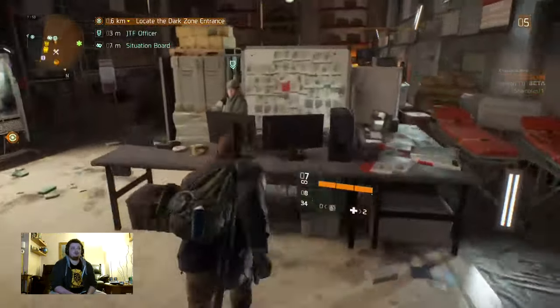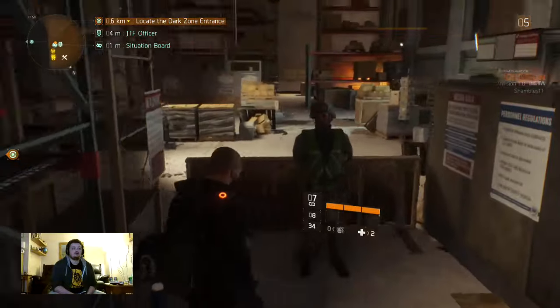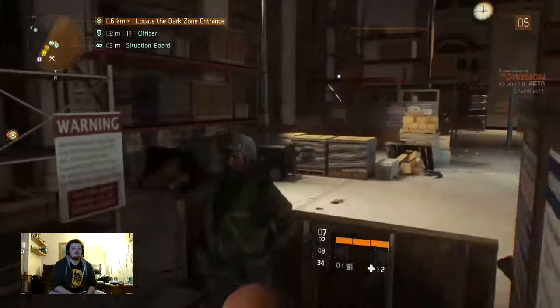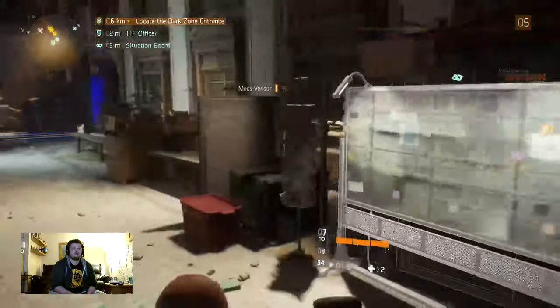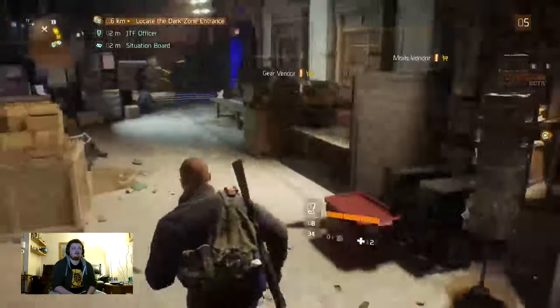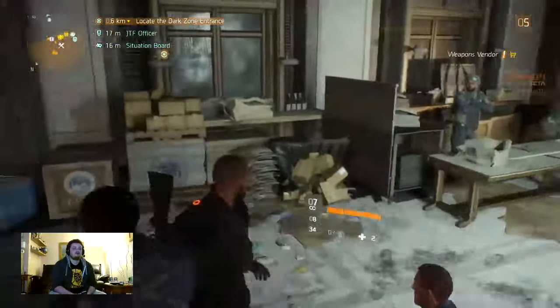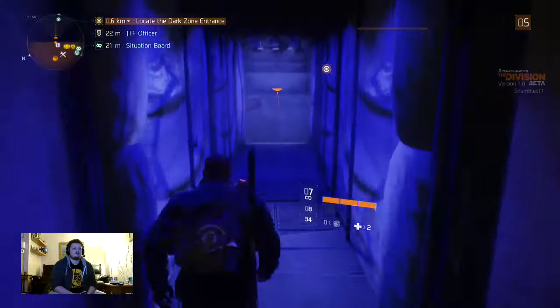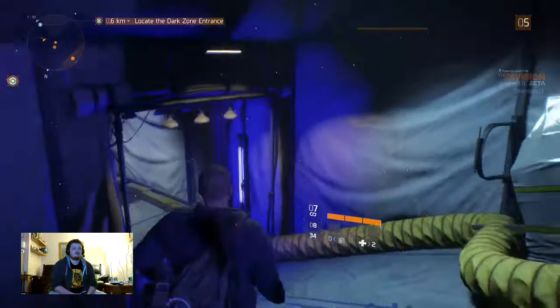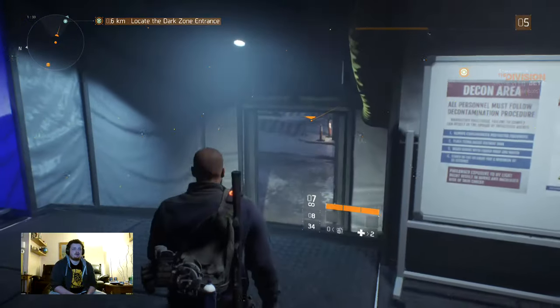Crafting station. Ooh, what are you? Request situation report, say. Look who it is. What? Who? It's me. Hi. This is a map here of Reedy. Locate the dark zone entrance. Various different things. I could sell stuff to that dude, but I'm not going to. I'm going to run out of here. I'm going to walk along, mostly using my legs.